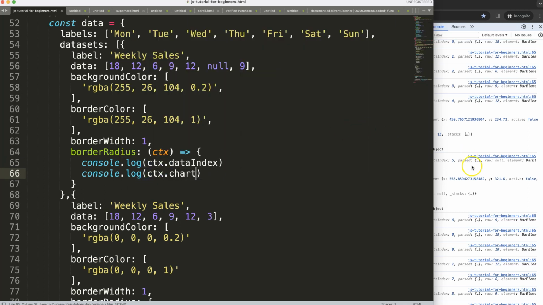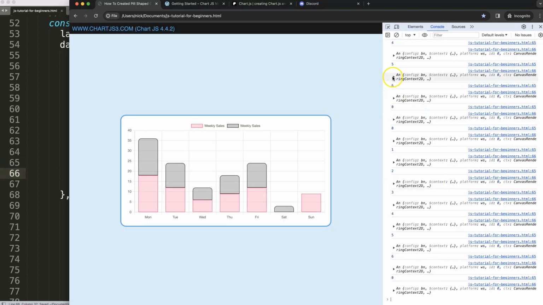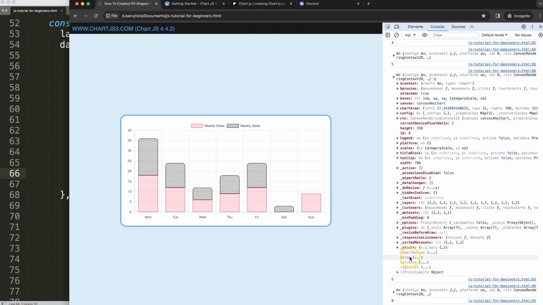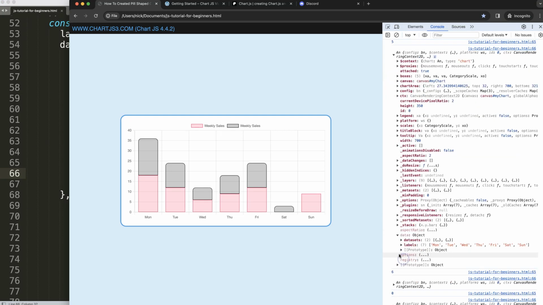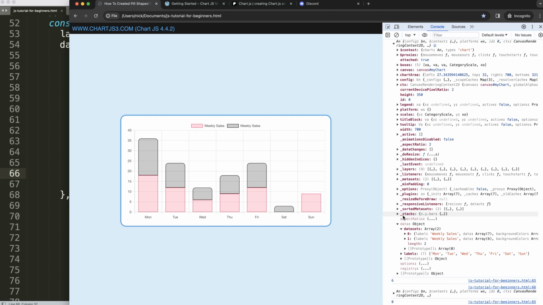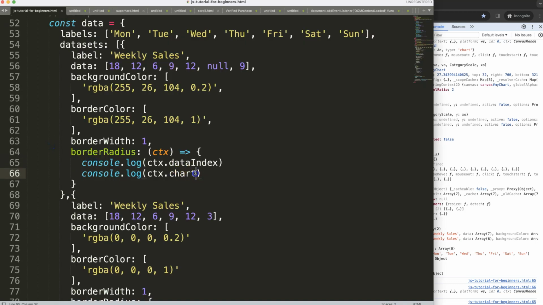So we can say here ctx.chart, and once we do this, let's open this. We go into the data object, open that, and you can see all the datasets. I just need to go to index 1 then and do a comparison. So let's start to do this. Datasets, and then the comparison will be with dataset 1, because we assume there are two datasets, index 0 or index 1.